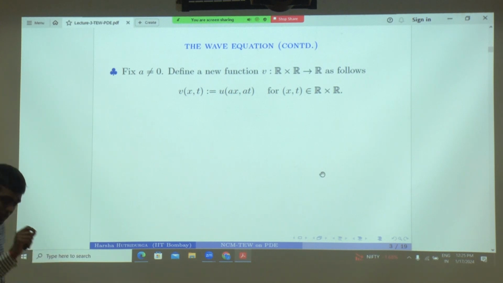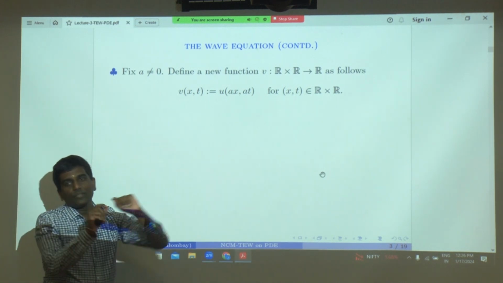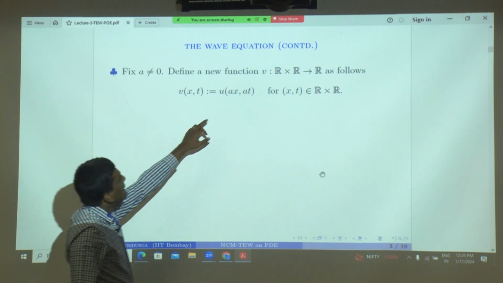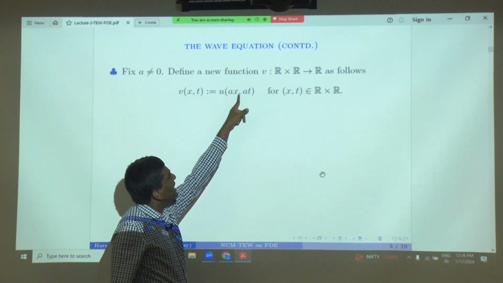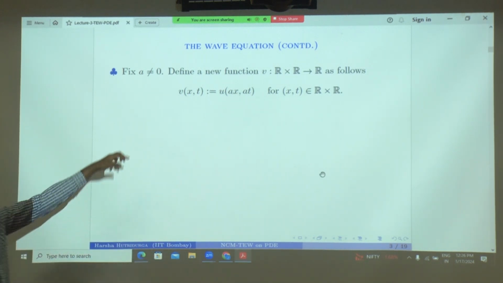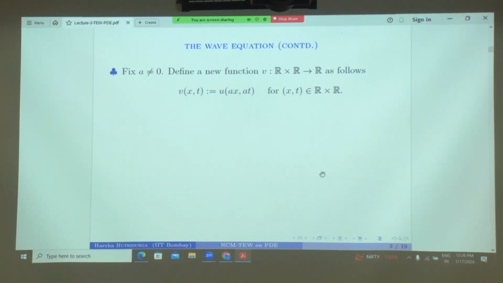Next, this is another very useful property of the wave equation. Again, you take a solution u which solves the wave equation, and you pick some scalar a which is non-zero. You pick some number which is a non-zero real number, and you define this new function v. Unlike the way we did the translation, we took those two numbers a and b, we wrote u evaluated at x minus a and t minus b. Here we are doing slightly different. We are evaluating u at a times x and a times t. That's the new point where you evaluate. Whatever evaluation you get, you assign it for the value of v at x comma t. Okay? This way you define this new function v.